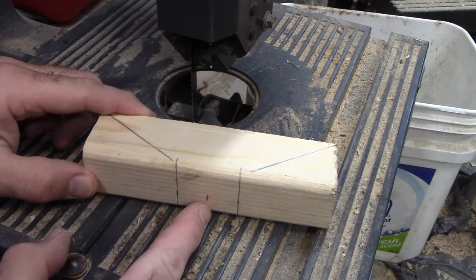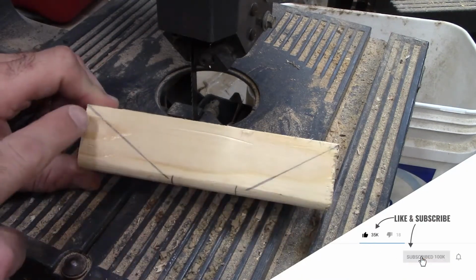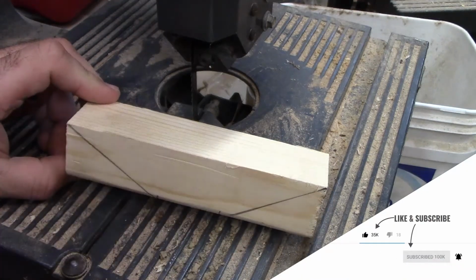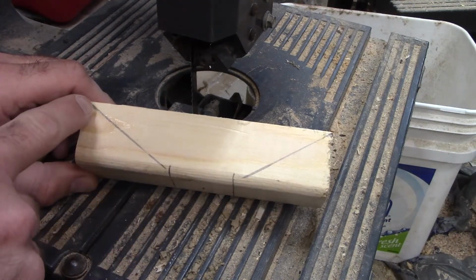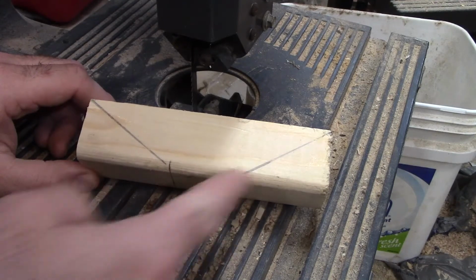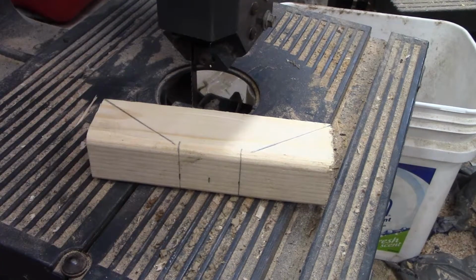Alright guys, next we went off the back here. We found the center. We measured over 3/4 of an inch on each side of that line. Then on the top part here, where our flat part that we just cut is, we measure from the corner down to there. We just basically drew a line from this corner down to our 3/4 inch mark down here. And we're going to go ahead and cut those chunks off now.